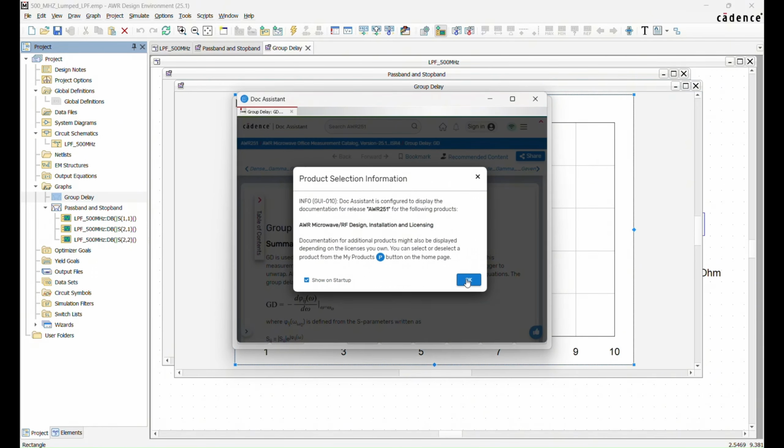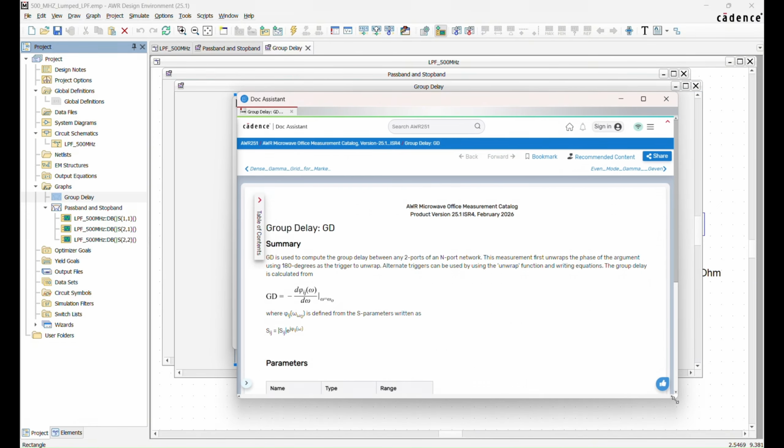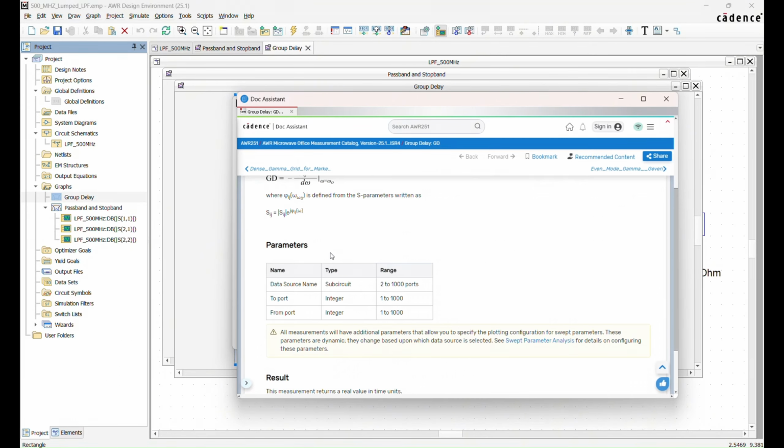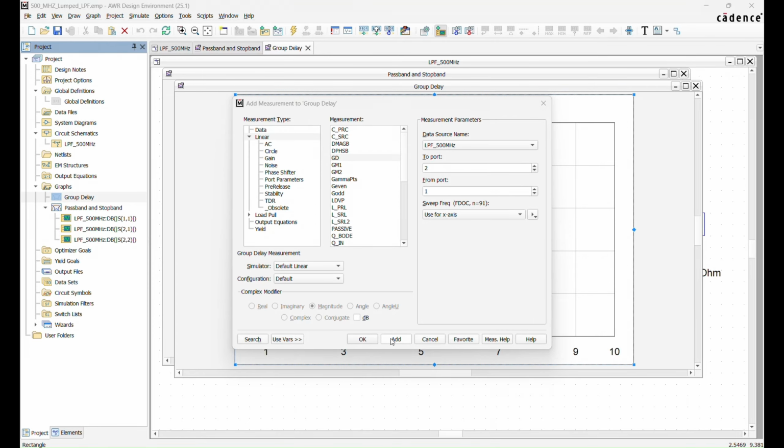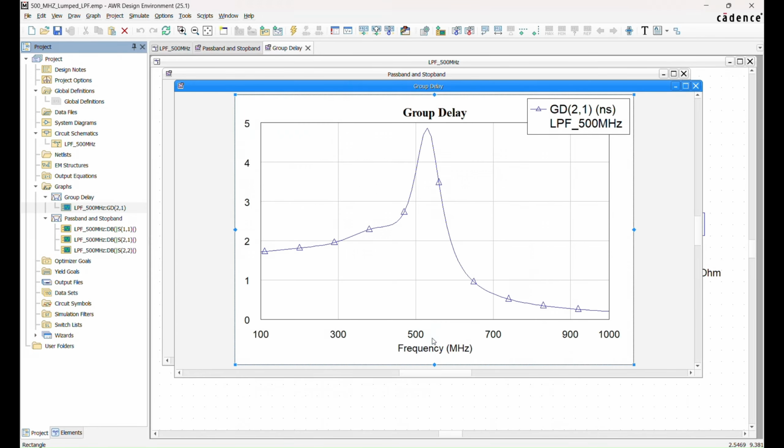So here is an example showcasing what the group delay does and how it is calculated. The same can be done for each of the measurements added. So let's click on Add and then let's close this. And here I have my group delay, and it peaks at the cutoff frequency because the transition from pass band to stop band is not instantaneous.